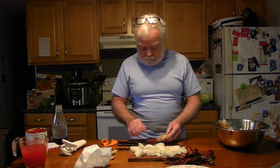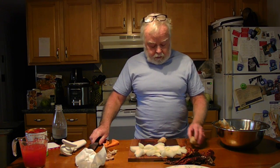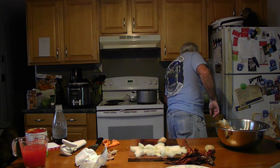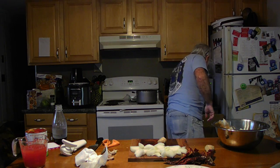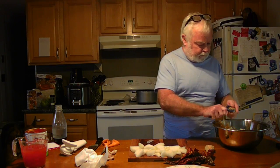An inch of ginger. Peeled and sliced thinly. Peeled. We can do that. Ouch! This thing is sharper than hell, let me tell you.